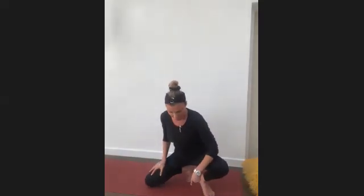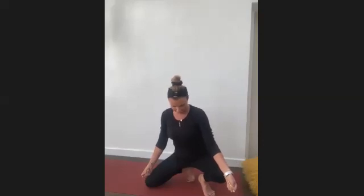You're not used to stretching out the toes. It can feel uncomfortable and weird. It's really good for you. You're getting your fingers in Durga Mudra, try and lengthen through the spine. So modify if you need to, but make sure you're breathing. Nice deep breaths. So you're bending both knees, but the right knee is on the ground.